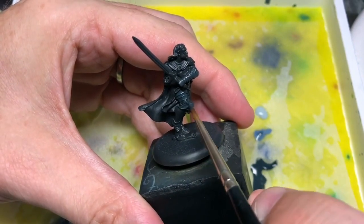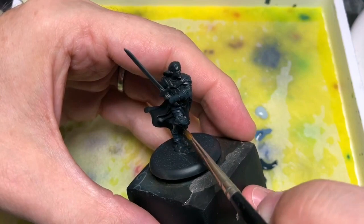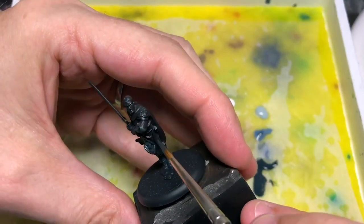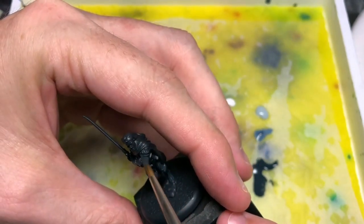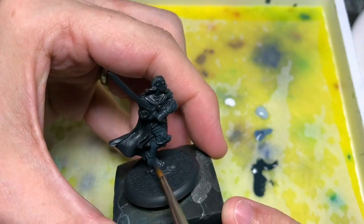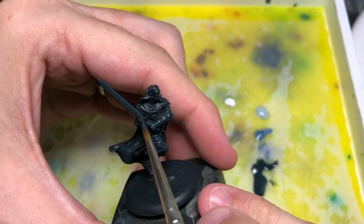I thought I'd start with these miniatures as they're sort of the new hotness at the moment. I think people are either collecting their pledges or now buying the game online through stockists, and you'll probably see it more and more in your local game store being played and demoed. It's actually a really good game. I'm really glad I put the money down and purchased the Kickstarter, especially with the extra content you picked up — it gave you enough miniatures to have 50-point-per-side games, which is a nice decent size to really use a lot of the attachments and heroes. The game is actually based on the books, not on the TV series, just in case you're wondering.